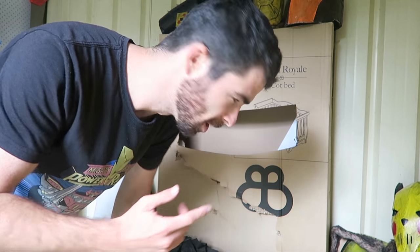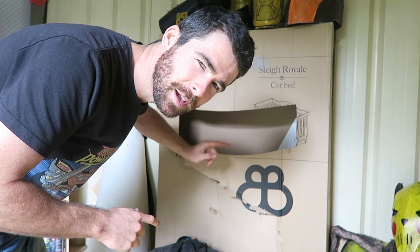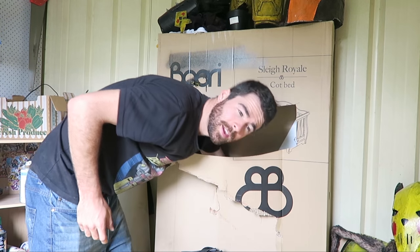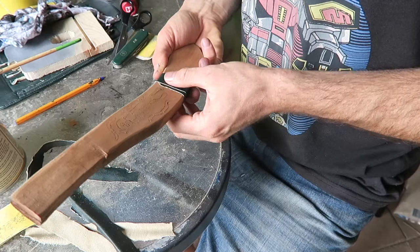So for the handle, I want down the bottom like a green leather looking wrap. I'm pretty sure in here there's some pieces from a Green Arrow costume that I didn't end up using. Oh, hell yes. Got them.